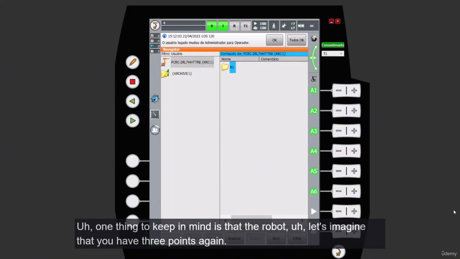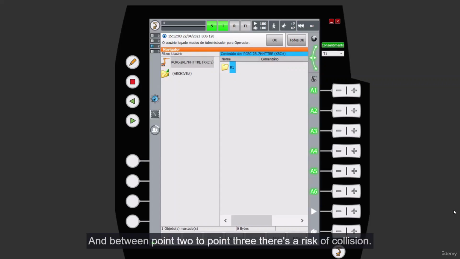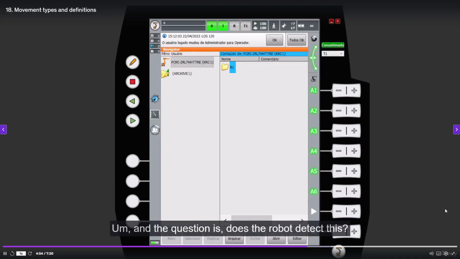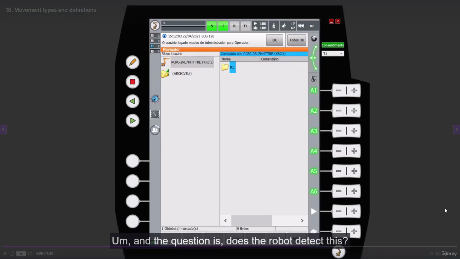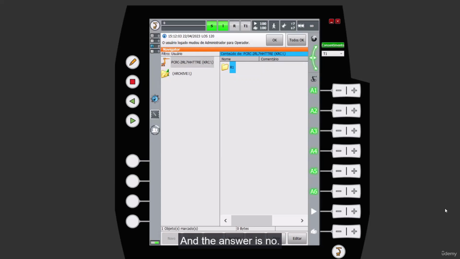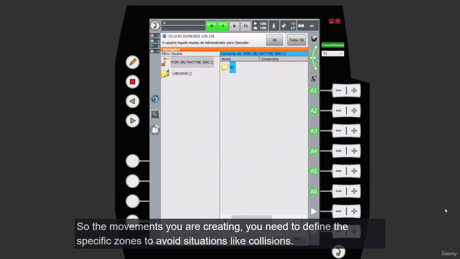One thing to keep in mind is that the robot, let's imagine that you have 3 points again, and between point 2 and point 3 there's a risk of collision. Maybe another robot moving, maybe a part of the device. And the question is, does the robot detect this? And the answer is no. So for the movements you are creating, you need to define the specific zones to avoid situations like collision.